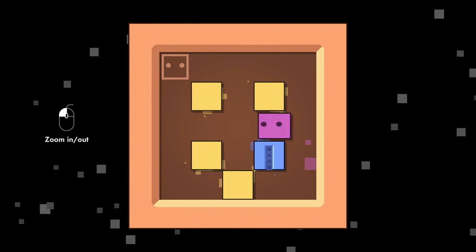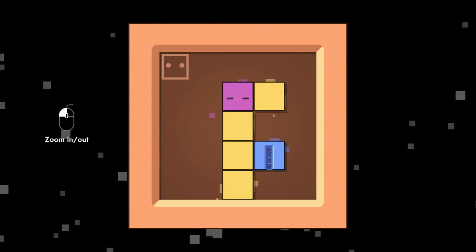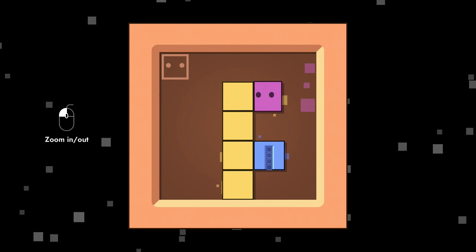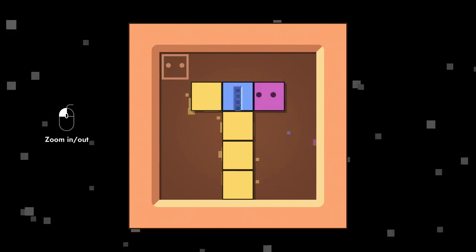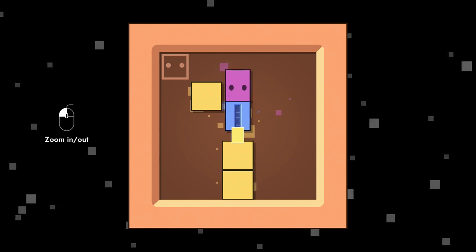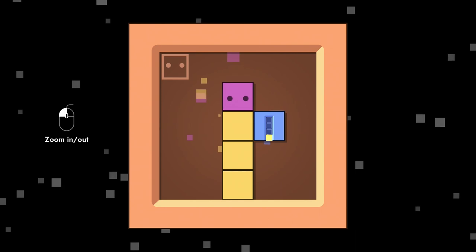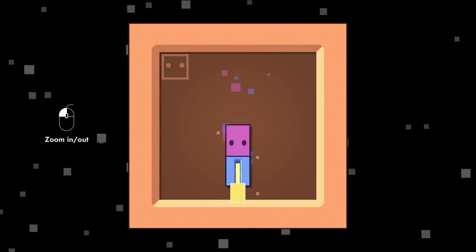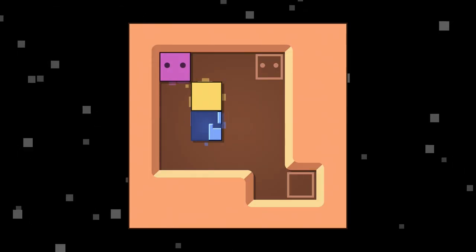Okay. For this one to work, we need to kind of line all these up here. Well, not all of them at once, but we need to get most of them lined up. Because the only way this is going to work is pushing downward. There. And now we can line the rest up, and it can eat them all. And boop. Yeah. I'm getting it.